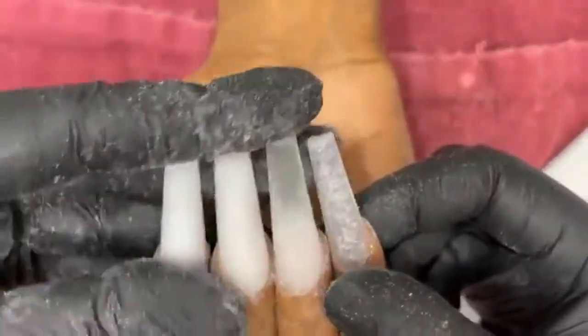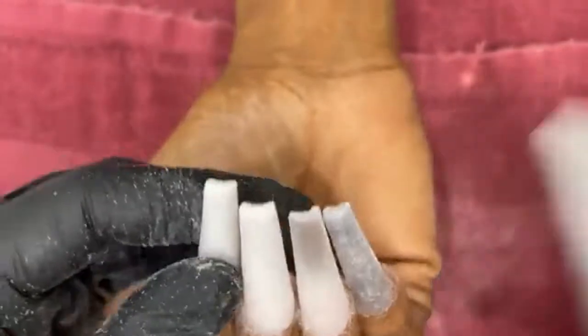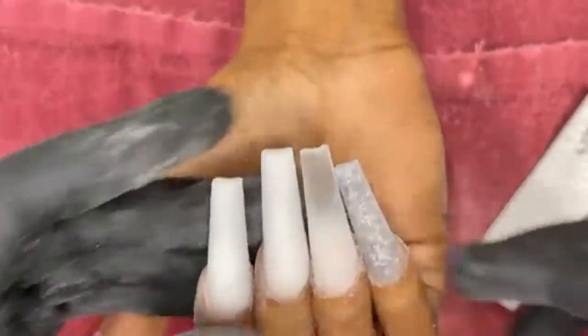It's beautiful. People always ask me if they have shaping problems. I spend less than 5 minutes to shape these.